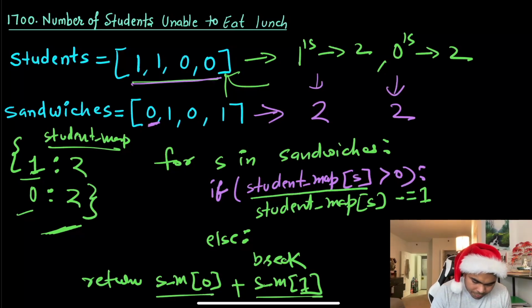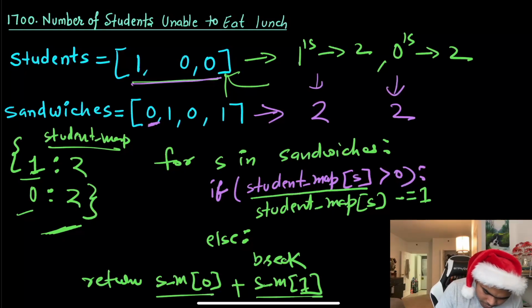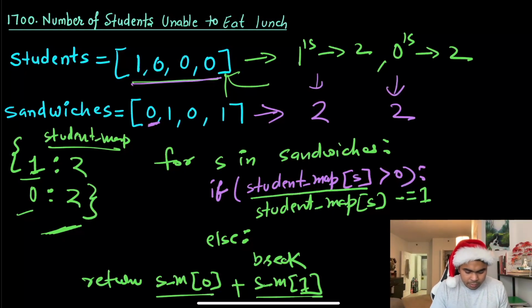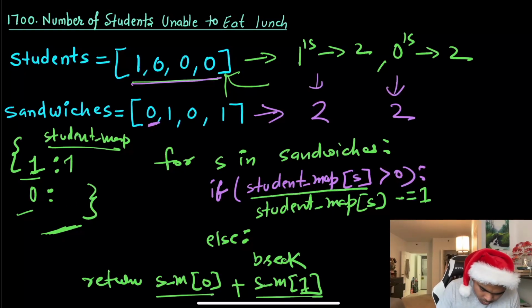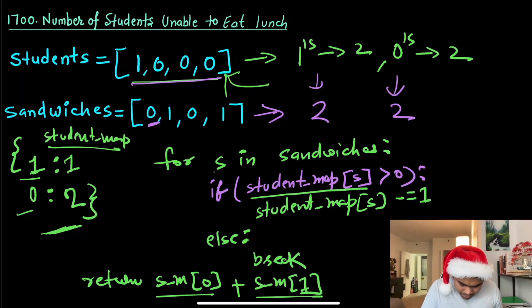Maybe if I change this problem just a little, then we will be able to realize our scenario. So there were students. The first student wanted square, and then all three wanted circular. Now our count is different. I'm changing our first example. So the 1 count is just 1 and the 0 count is just 2. So S on the top, 0 is on the top. Then I see that the 0 count is 2. Sorry, the 0 count should be 3. So the 0 count is 3. That means I have a student that wants the current sandwich 0, so that is why I will reduce its count.